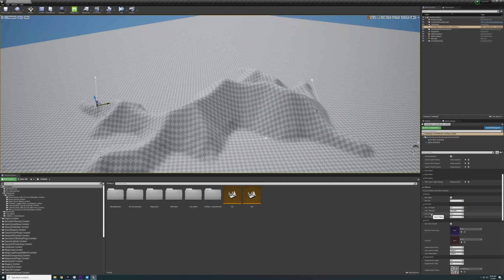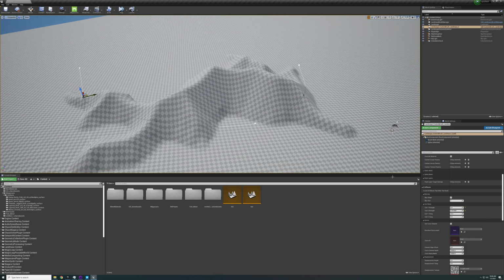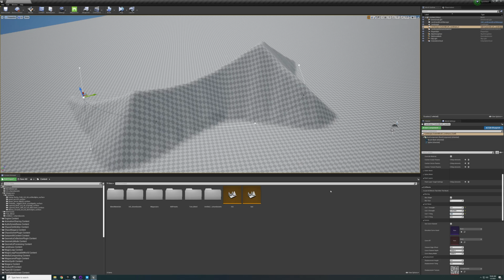Now, below that, we have the curl tiling, and we have curl tiling for number 1 and for number 2. For number 1, you're gonna see that we have 16, but if I turn that down to 1, you're gonna see that this gets really flat. So it depends on how much of the tiling you want to add to your mountain to get a little bit more variation.